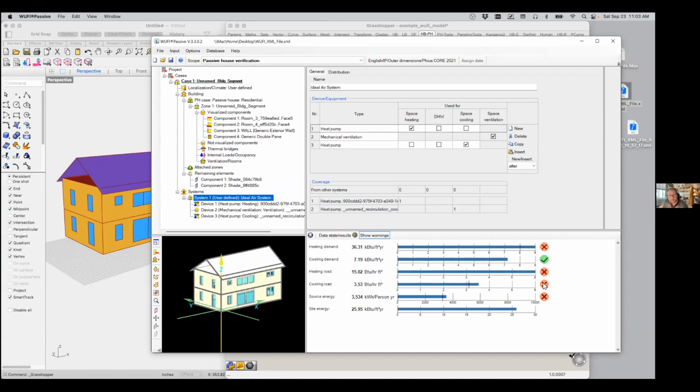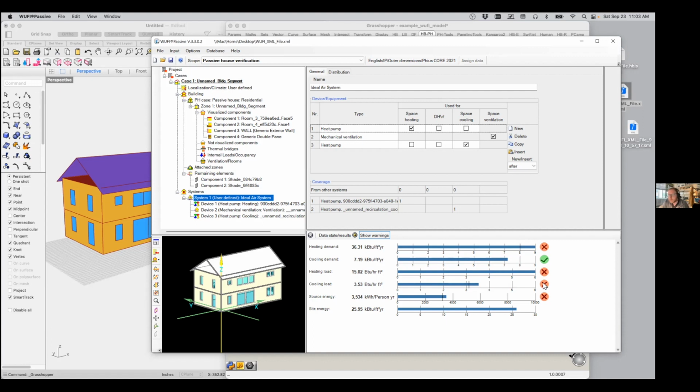Right? Anybody who has ever done energy modeling before, or maybe in the early 2000s was doing any energy modeling, knows all too well the process of producing a model, getting a 12, and then stepping back and thinking, is 12 good? Is 12 bad? Is that high? Is that low? What was my target? One of the nice things about the Passive House framework is that we get these very clear targets to shoot for.